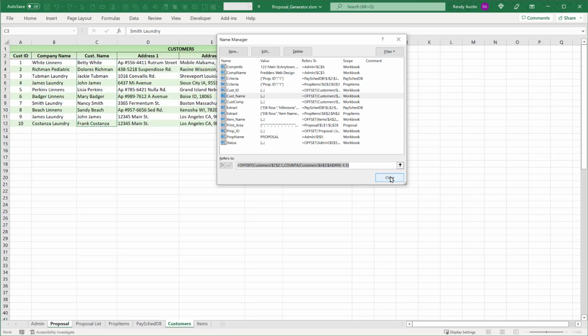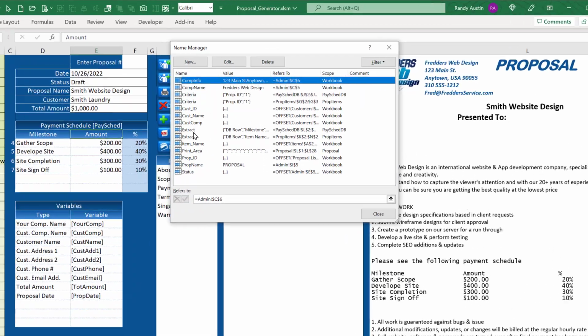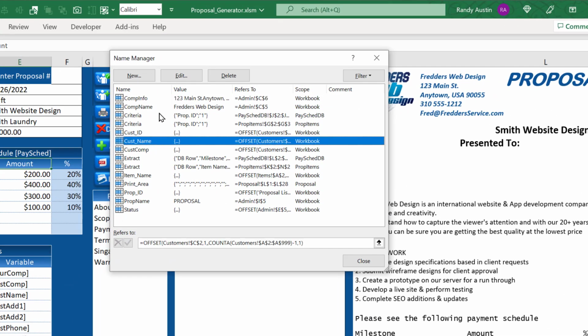Now, if I wanted to determine the customer row, I want to know what row is associated with that. I know that I've selected a customer here in a company name. How am I going to know where Smith Laundry is? Well, the best way to do that is just to use a match formula. We have customer company here, that is the particular named range for the customer company. Let's go ahead and go to that last one again. Just to show you which one we're looking at, the company name, which is a bit different, customer company, let's change that right here.